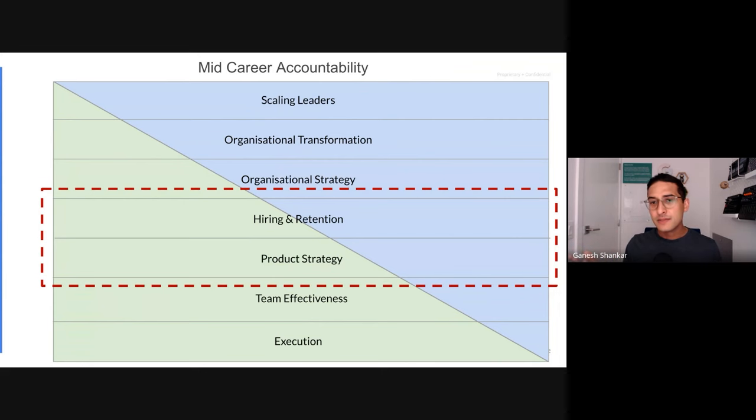At this stage, you should be constantly seeking to understand the opportunity cost of executing against current priorities versus potential strategic opportunities. And learn how to define and communicate this opportunity cost to both the team and stakeholders. So then once a strategy is selected, the challenge becomes how do you align the organization, which may have been working on different priorities, to deliver against this strategy. All the skills you mastered in execution and building effective teams come back to bear here.